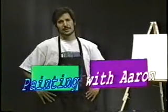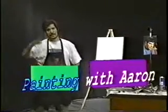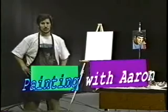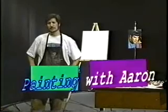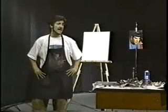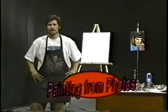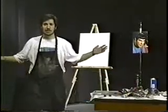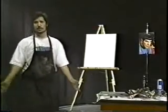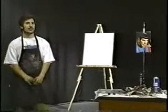Today I'm gonna paint a picture of Spock. This picture of Spock, if you can see it over here to the right, is from a calendar of mine. And it is obviously a photograph. A lot of people like to paint from real life, because when you look at a 3D world, your impressions of that 3D environment might come through on the canvas. But when you're looking at a camera's impression of a 3D world and then doing an impression of that from a photograph, it might be a little harder to get that feeling of three dimensions. But if you paint a photo, you can paint anything you can find a picture of — you can paint George Washington, who you could never paint in real life because he's dead. So it's great versatility and it really makes things easy.